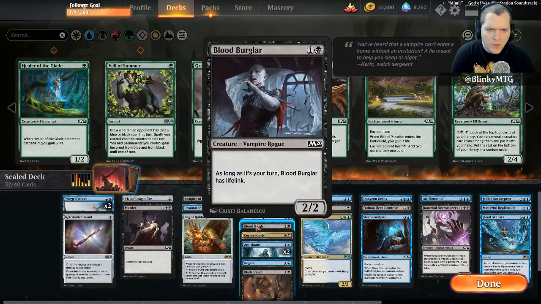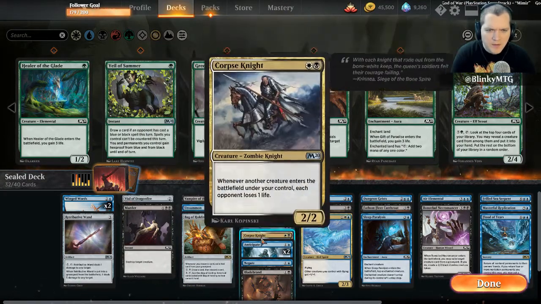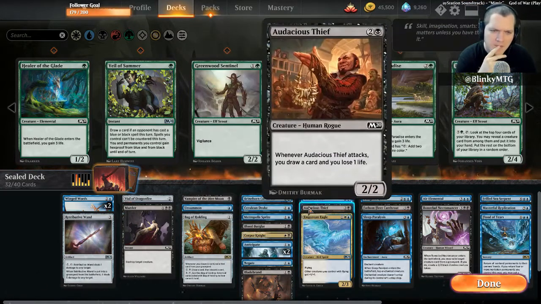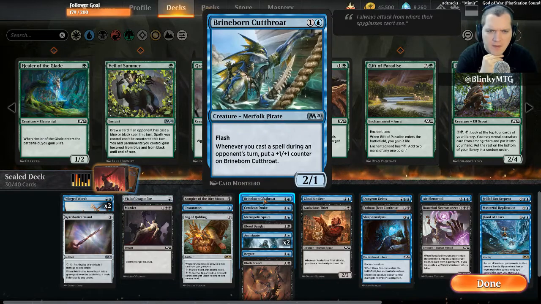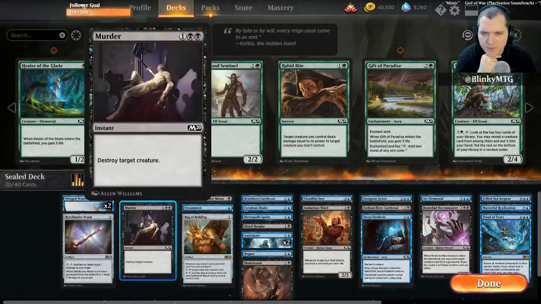How am I doing for... Oh, this guy has lifelink, only on my own turn. He's probably going to be more defensive. I think I'll play Blade Brand. Drop this. Drop that. How many... Oh, we have... Birder?